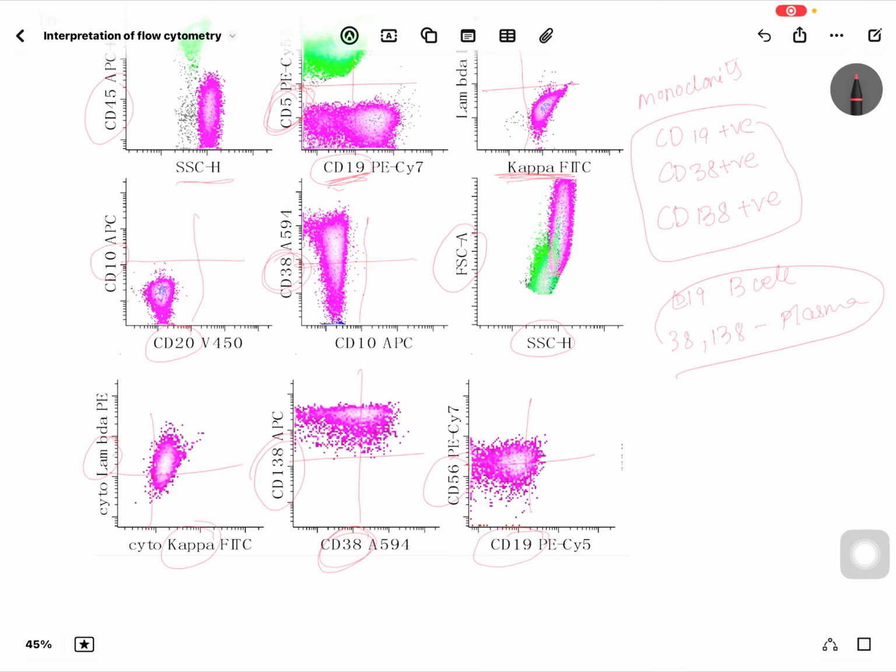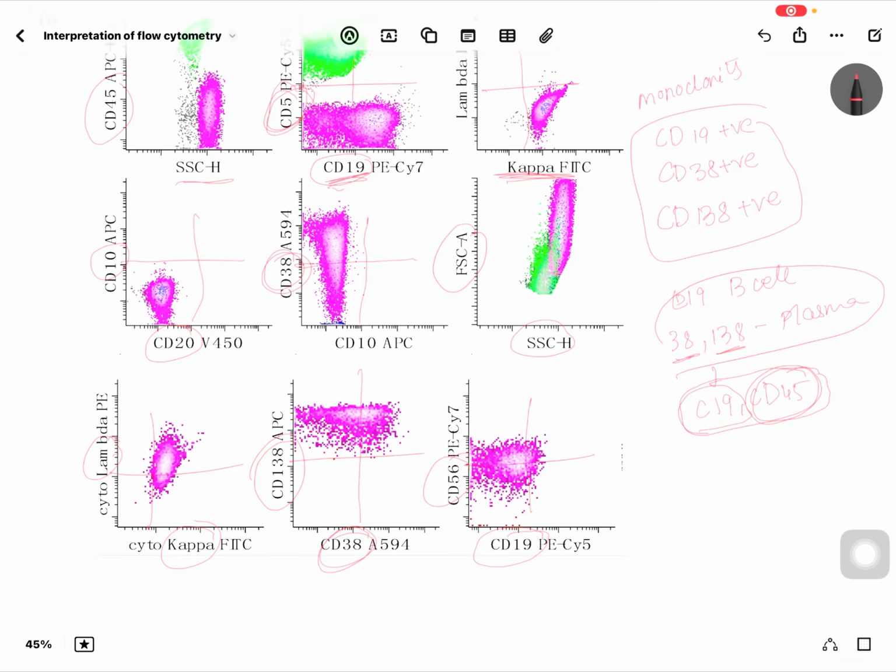Okay, so what are the plasma cell markers? CD38 and CD138 along with CD19 and CD45. Okay, yes. So is anything given about CD45 to call it a normal plasma cell? No. Why? Because in plasma cell myeloma, CD19 should be negative, but here CD19 is positive. So we can't label this as plasma cell myeloma.